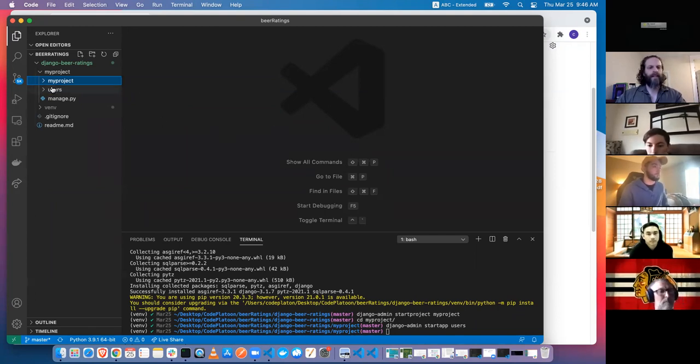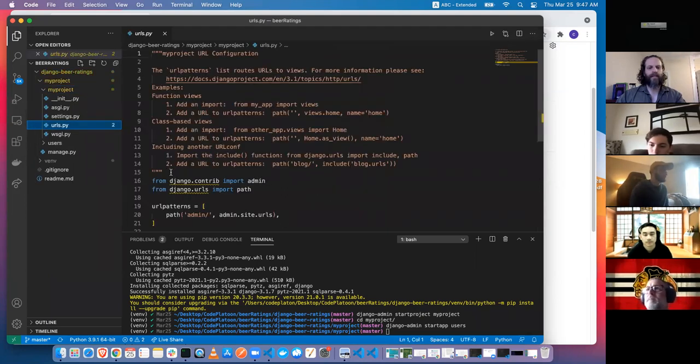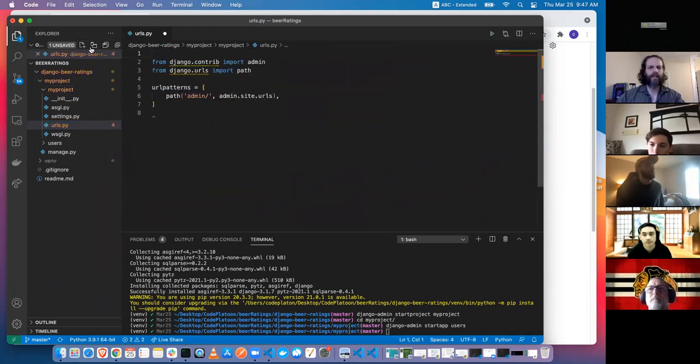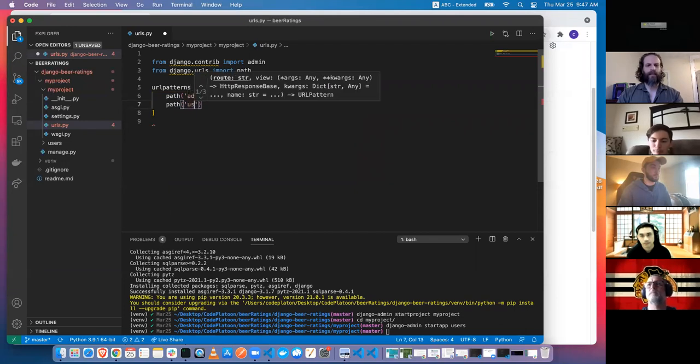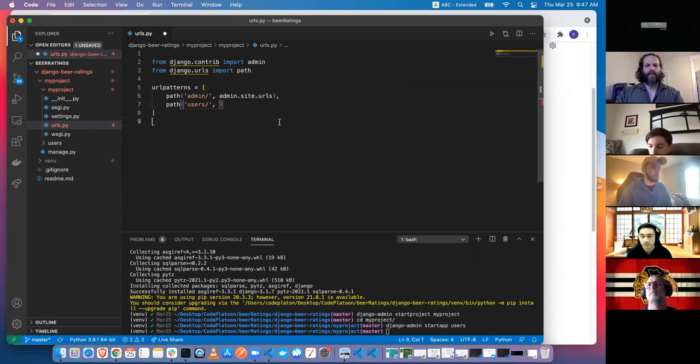So we have the project. We can start in URLs. In URLs, we'll add a path. All of our user login stuff will be handled on this route. So we'll go users, and we'll want to basically hand off.